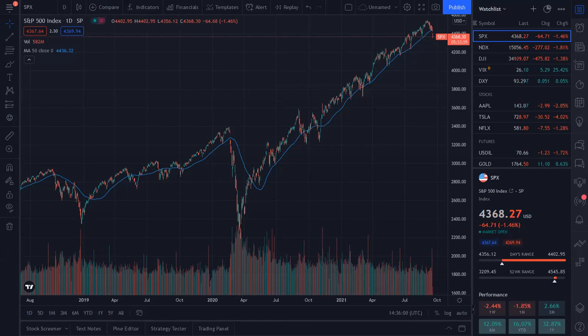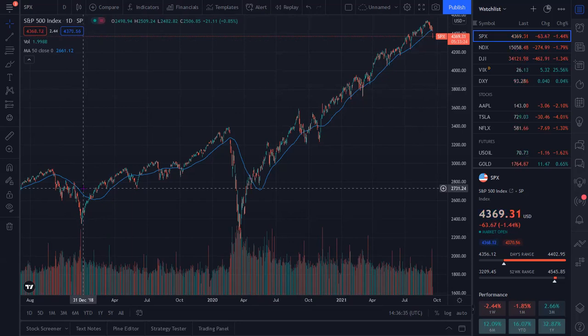What we have on screen is the S&P 500 plotted with a 50-day moving average. So there's a few ways you can use this. One of them is you can look at the direction of movement. You can see over here that the moving average is trending upwards, and that indicates that the price of that security or index has been increasing over that period of time, right? And you can see over here that it's trending downwards, which indicates that the price is trending downwards over that period of time.